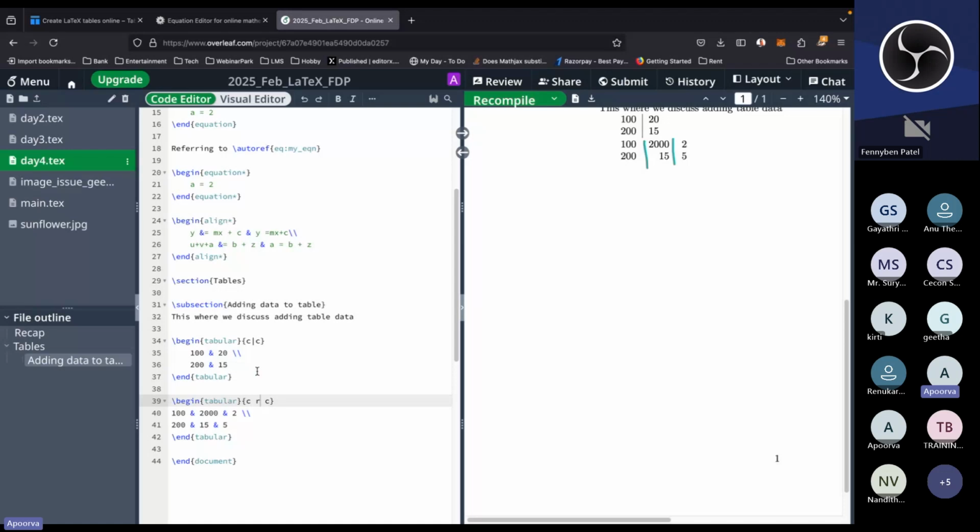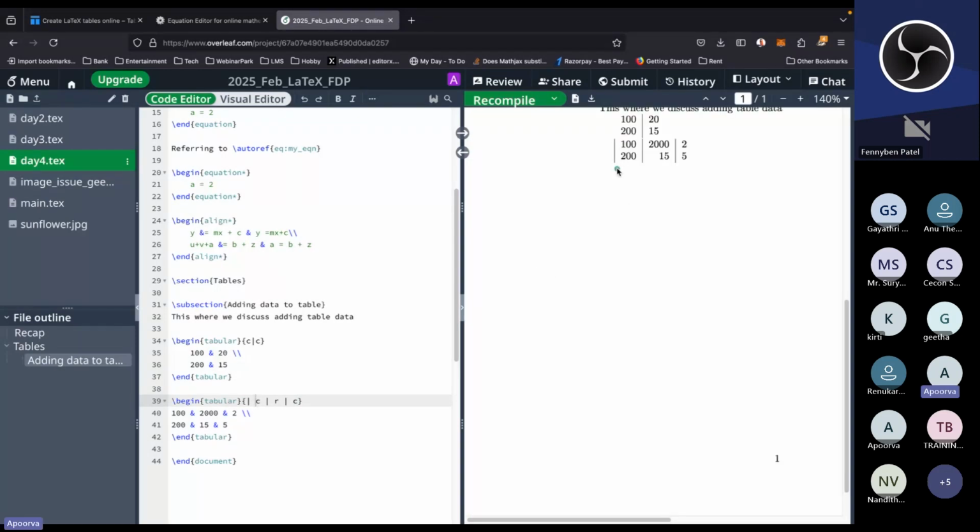Okay. Now, say I would want to separate my columns by vertical lines. All I need to do is go here and put vertical lines. So you can see I have a vertical line separating each of the columns. Now say I would want a vertical line here at the beginning. Then what do I need to do? I again go to my setup part. Right before the first alignment information, I just put in another vertical line. You can see that it's been added.